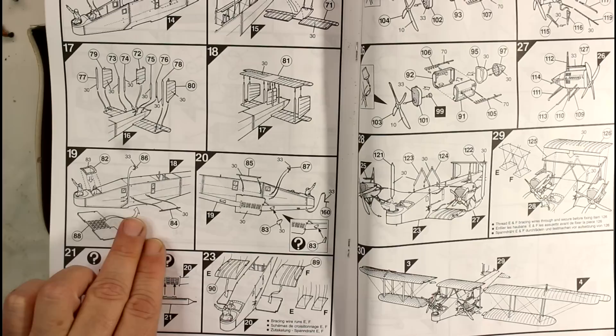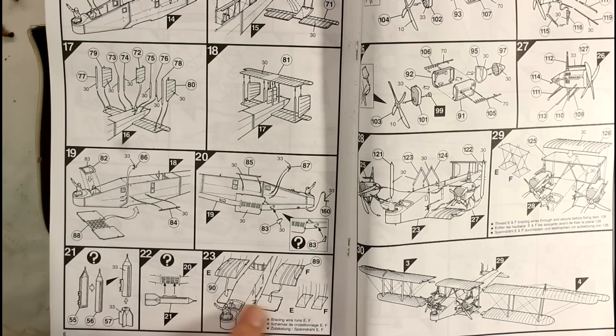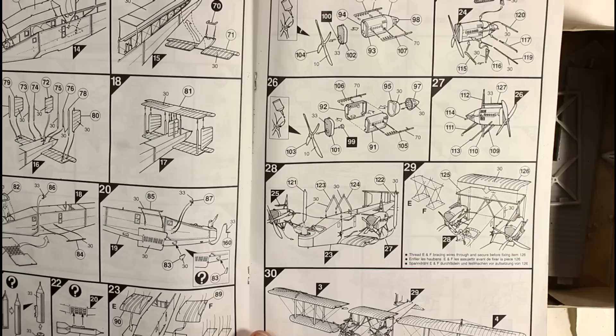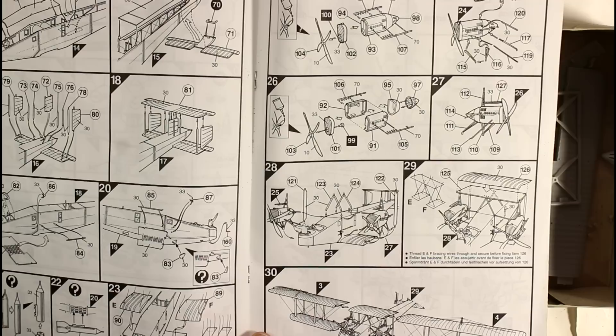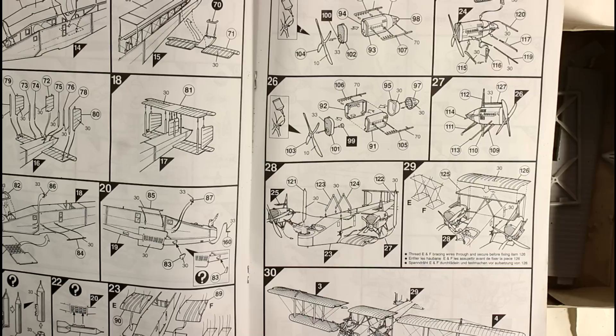It's a very fine space to actually be doing the rigging in. The tail's together there, then we're starting to do the cover for the bottom, another cover over the top, and there's more bombs and rigging going on - it shows you where it goes through the wings. Then we've got our engines going together. The engines when you see them in the plastic parts aren't too ugly, but they're not super detailed either. They do suffice. The way these things are mounted is on very fine bits of plastic, so take your time.